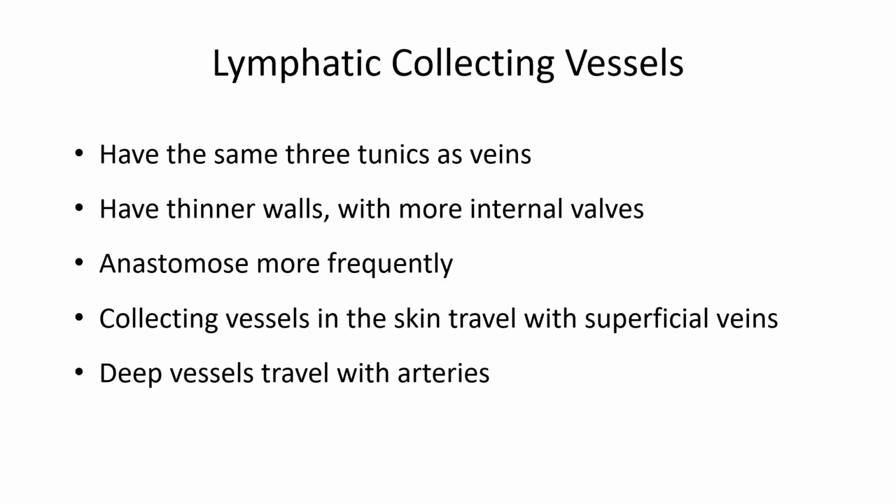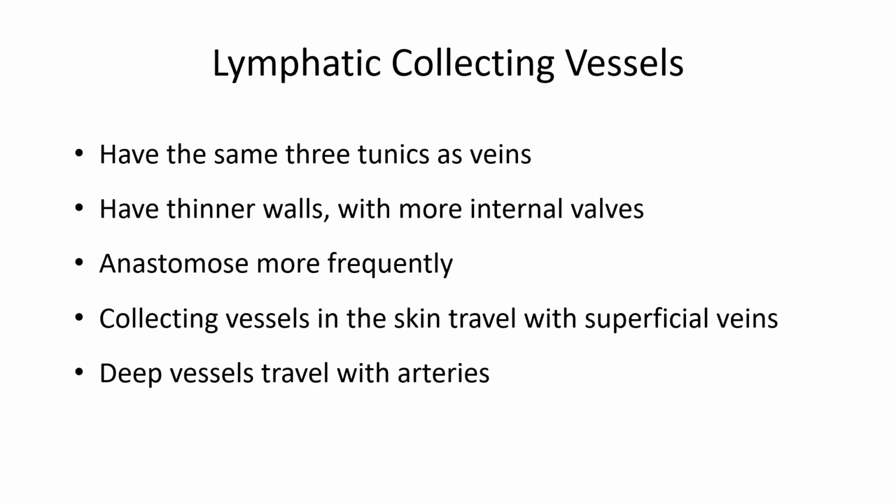Larger lymphatic collecting vessels are similar to veins, but they have thinner walls and they have more valves, and that's because the fluid is moving entirely under compression. Movements of the body move fluid through the system, and the fluid experiences rather low propulsive force, lower even than we see in the veins. In the veins, at least, there is some suction being generated by the heart.